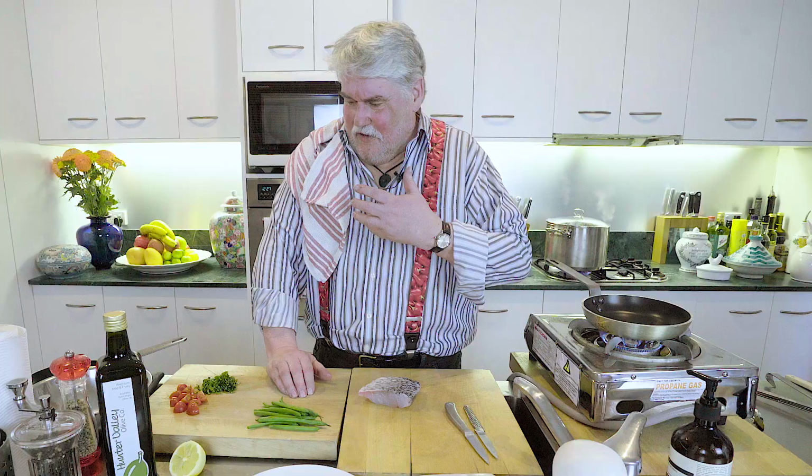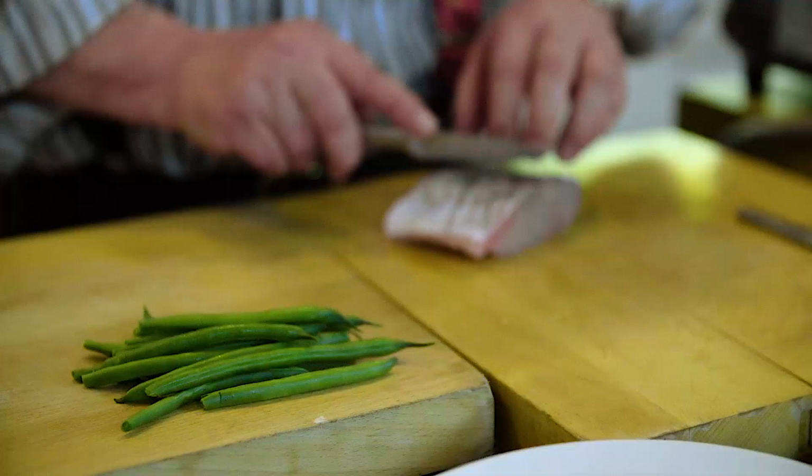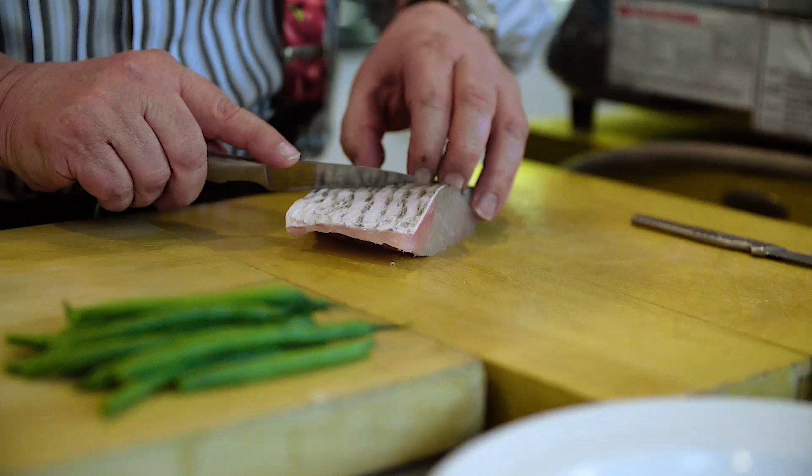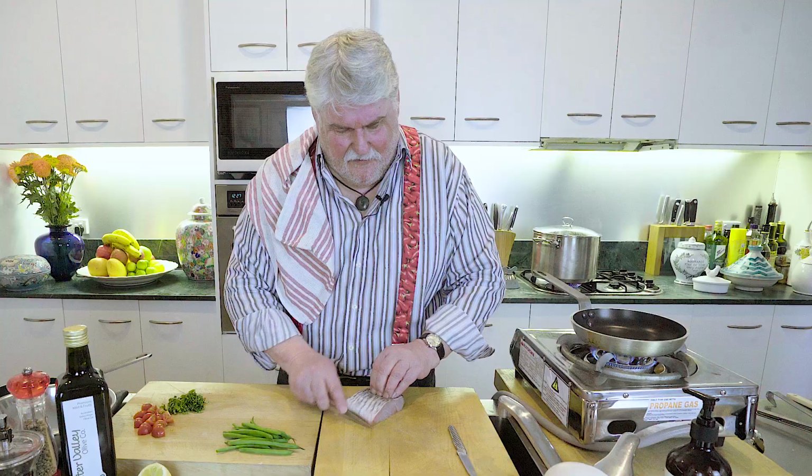Now, I actually first saw this recipe in a book by Roger Verge, who was one of the famous chefs of the, I suppose, 70s, 80s. French, of course. And he did wonderful, very summery food. Mediterranean, I suppose, as opposed to pure French.